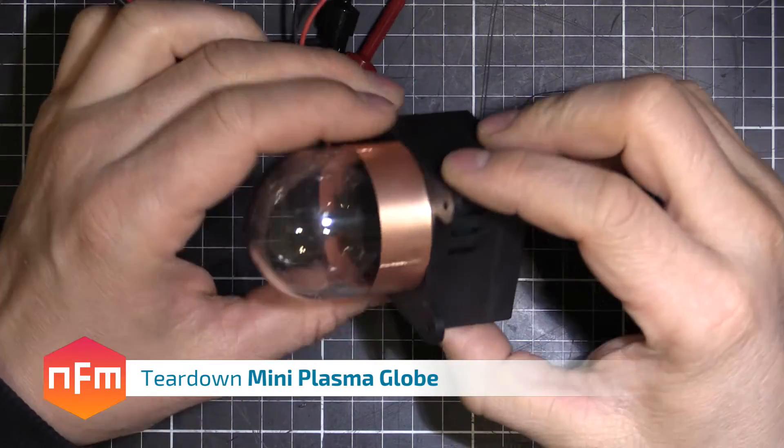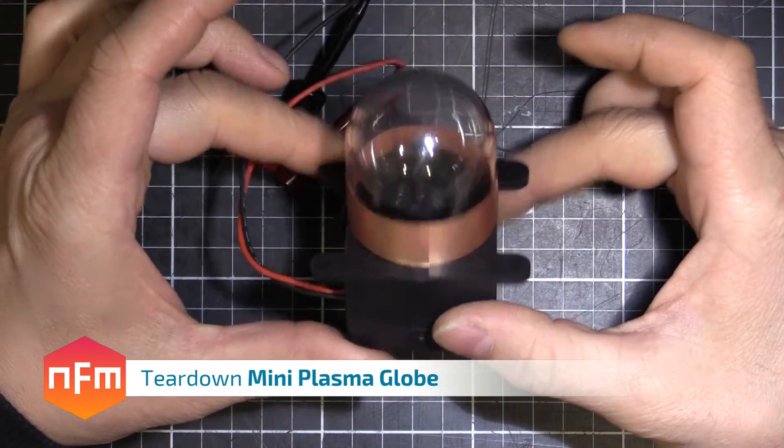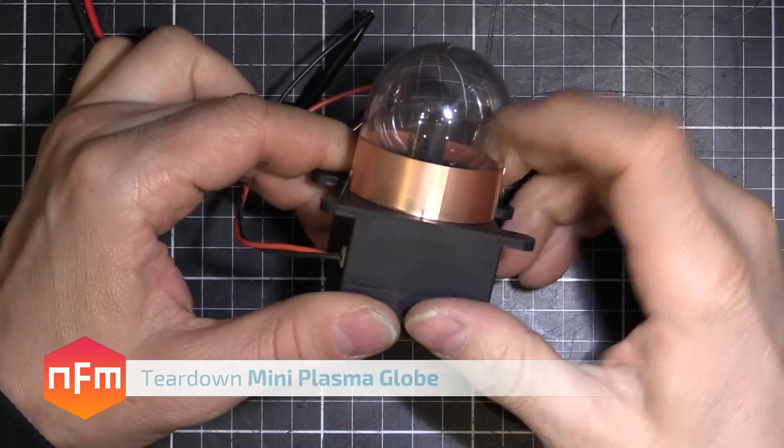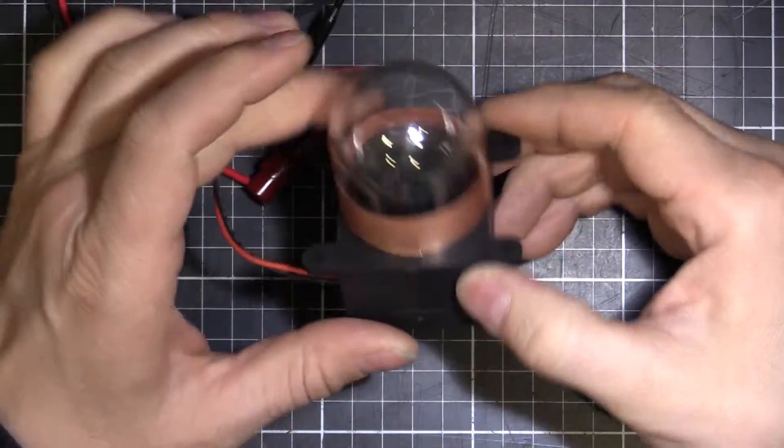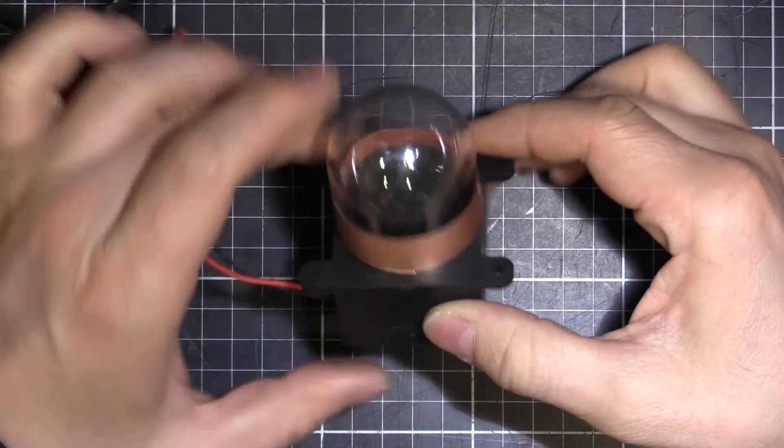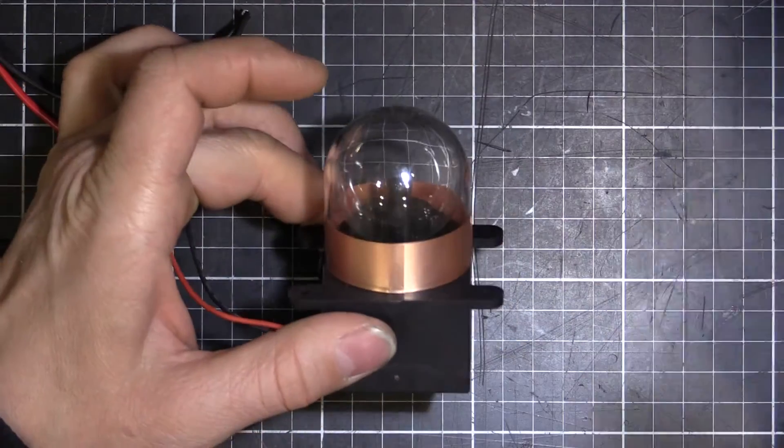Hey guys, I've got another Akihabara special for you. Can you guess what it is? It's got a glass globe here, a little pole in the middle, acrylic cover and a 12-volt input. I saw it while I was walking down the street and I had to pick it up. It's a plasma globe. Check it out.